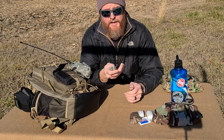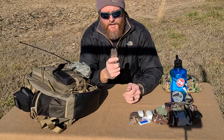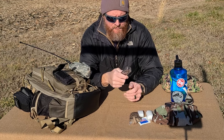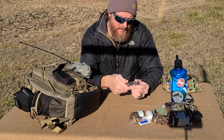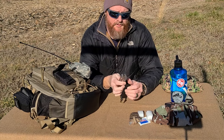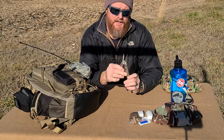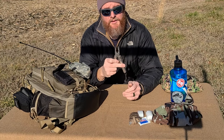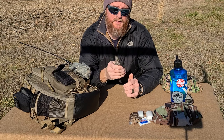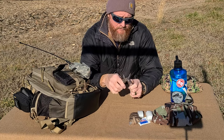I did a review on the Leatherman Wave years ago on trailspace.com when I first started getting into camping and backpacking, and it was number one for a while. It's hands-down my favorite multi-tool. There is a new version with a removable blade for the wire cutter — I do not like that. I suggest finding the solid one. I have cut through braided steel cable with this thing, smaller gauge obviously, and it still cuts wire. It's a very important, versatile tool I'd never leave the house without.